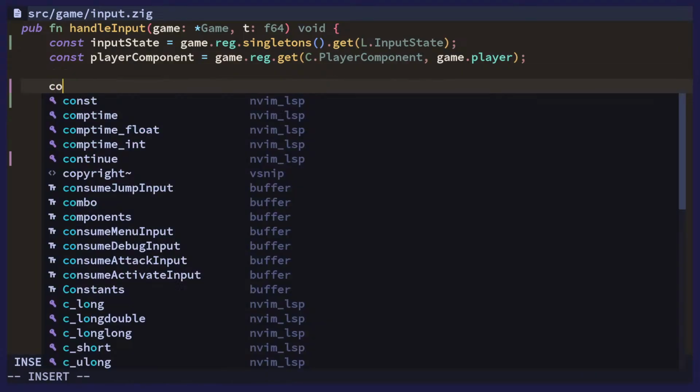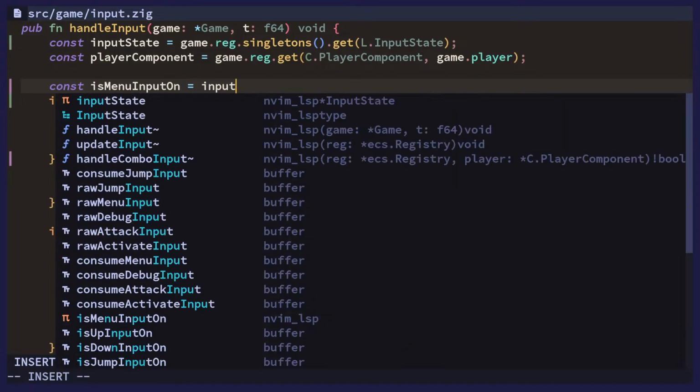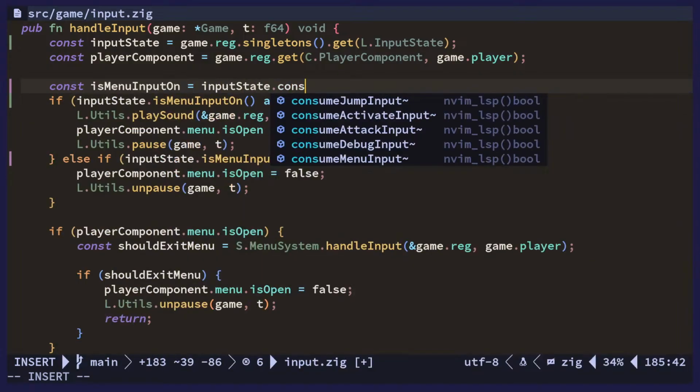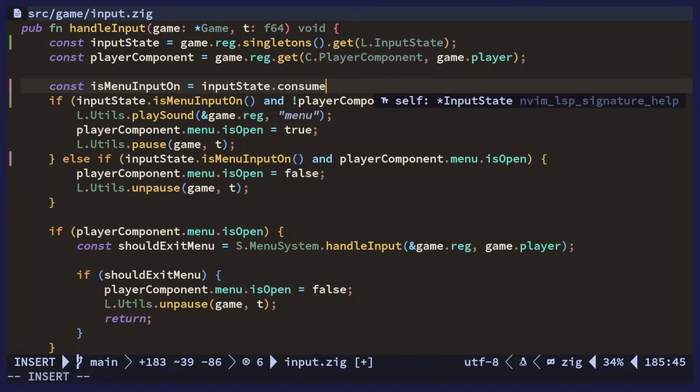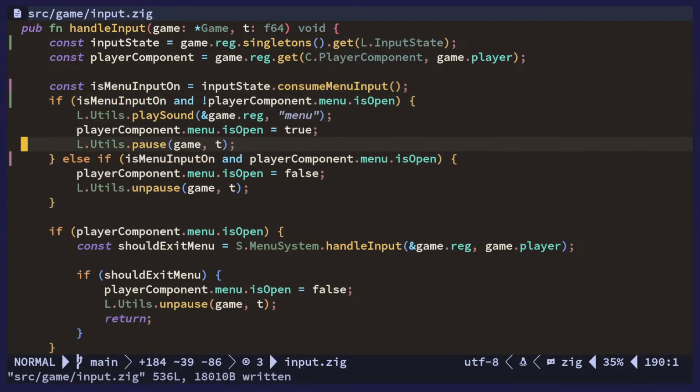So is menu input on is equal to input state dot consume. Yeah, and then we'll use that instead.